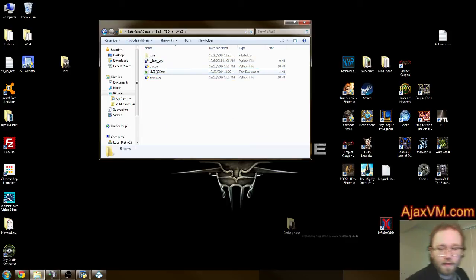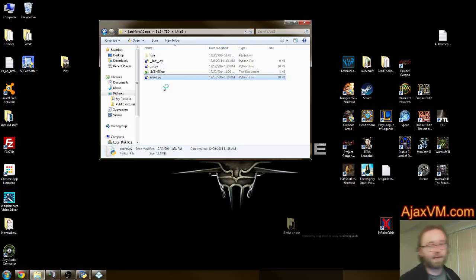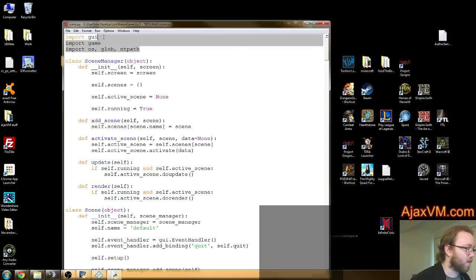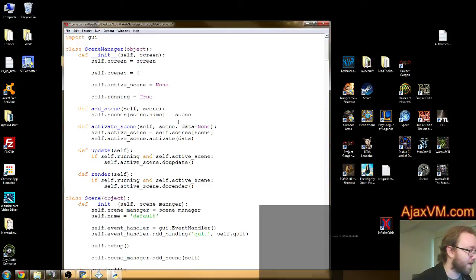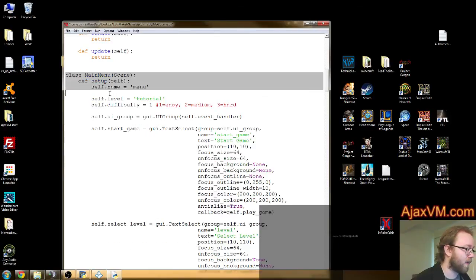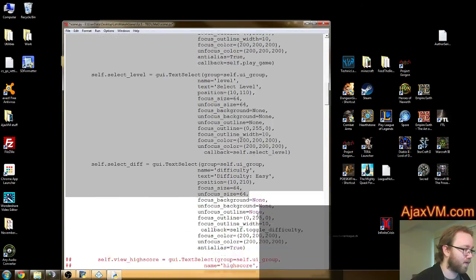Okay. So now we're going to come in here to scene. We're going to remove anything that's specifically a scene from our game last week, because we didn't actually separate those like they were supposed to be separated. So this is only supposed to import GUI. We have our scenes, we have that. Okay, we don't need these scenes whatsoever right now.